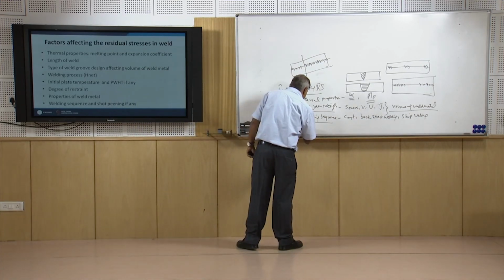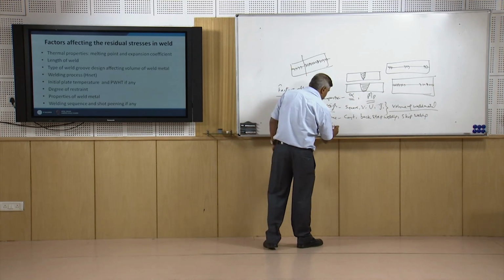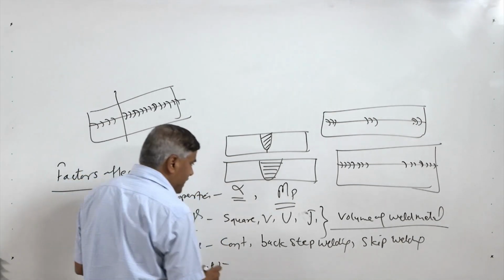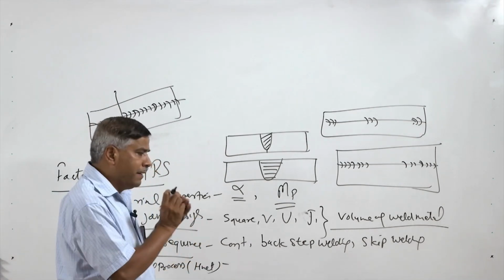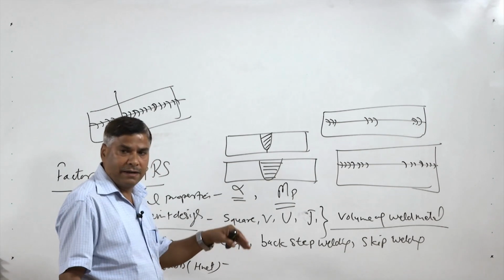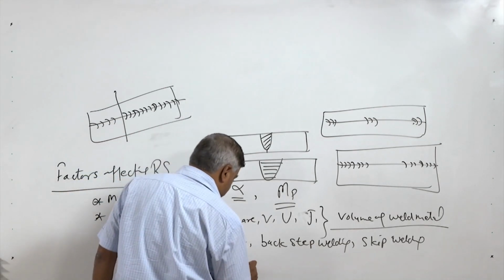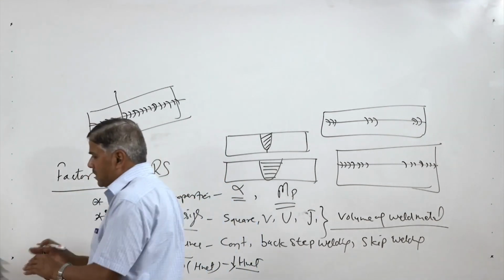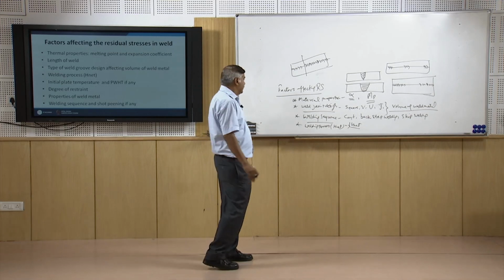Apart from this, the welding process. The welding process means what is the energy density of the welding process. High energy density processes will be supplying very little heat, so very little volume of weld metal and very little volume of heat affected zone will be there. So, the volume of metal expanding and contracting will be limited in the case of high energy density processes like laser and electron beam as compared to arc welding processes. So, heat input matters a lot. Low heat input always helps to reduce the residual stresses, because it reduces the volume of the metal which will be expanding and contracting during welding.